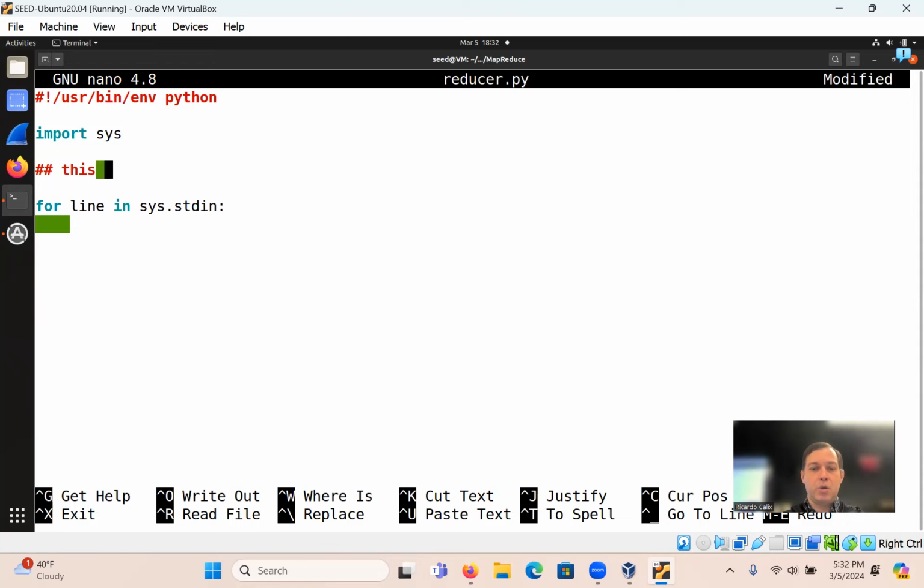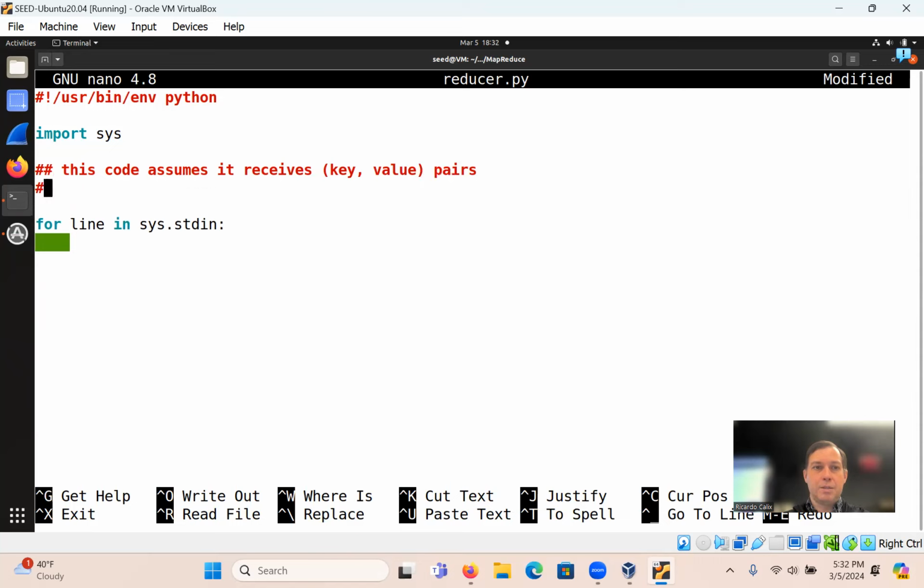This code assumes it receives key value pairs that have been sorted.